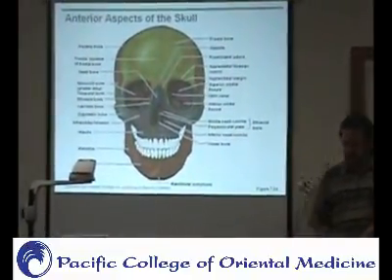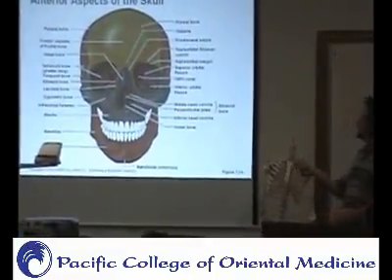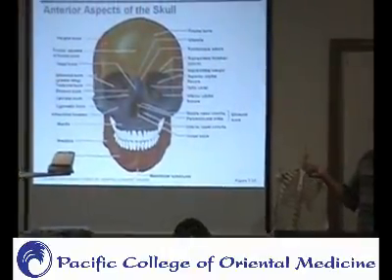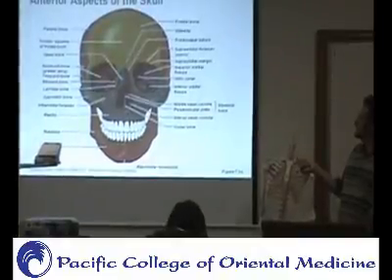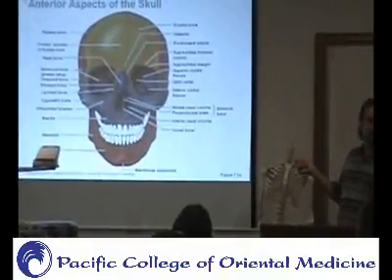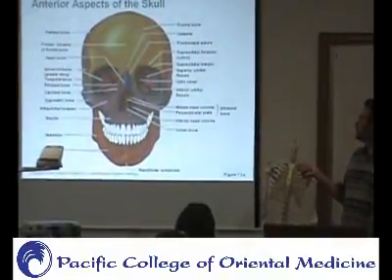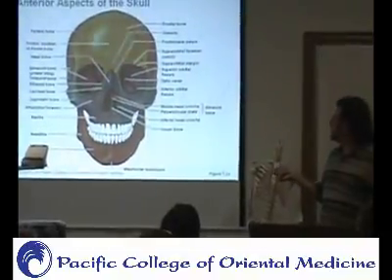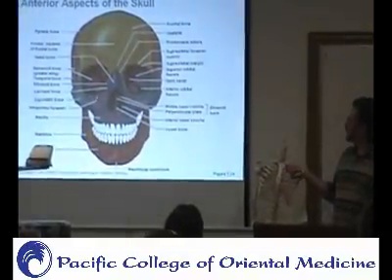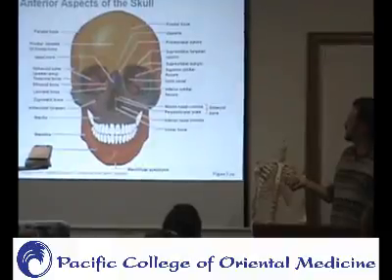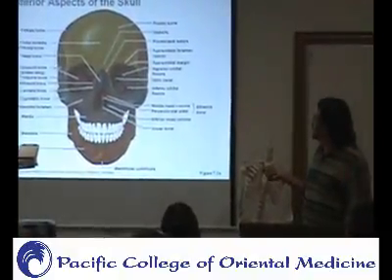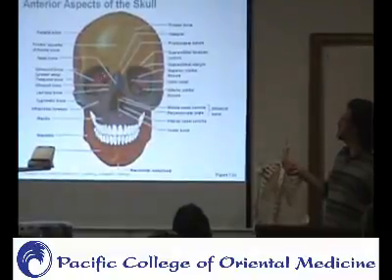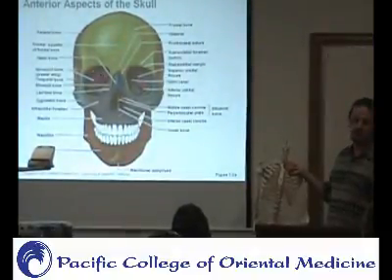So now, just to review on the anterior aspect of the skull, what's this bone here? Frontal. Then you can have the nasal bones here. What's this one here? Zygomatic, right? This one? Maxilla. And then, yeah, there you have the infraorbital foramen. Okay, this one? Mandible. How about this one? Sphenoid, right?